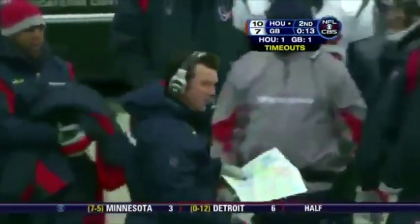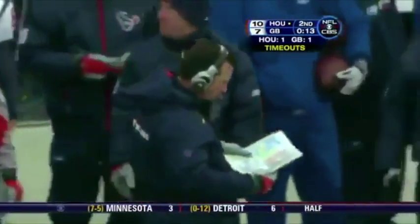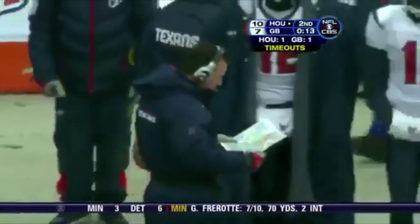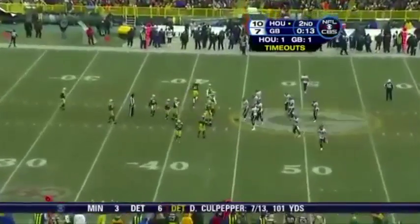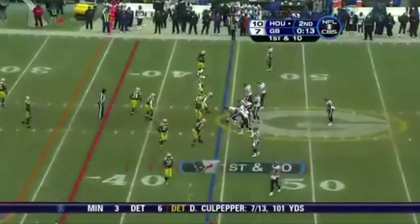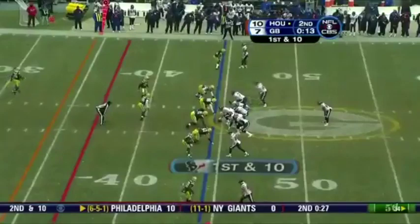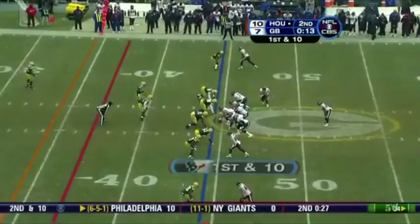Gary Kubiak in his 4th season. It doesn't mean it's got to happen. You can't back out of it now. Well, you've got to stick with it. That's what you do: just get me 10 yards, and we've got a chance to go in with a 6-point lead. 1st down and 10 at the 44.